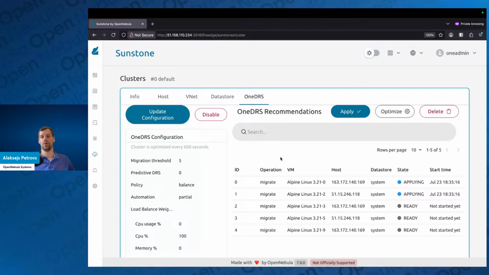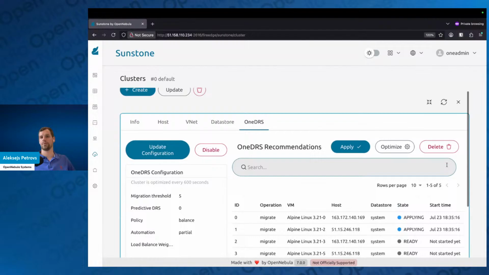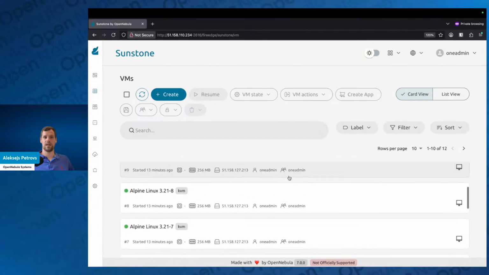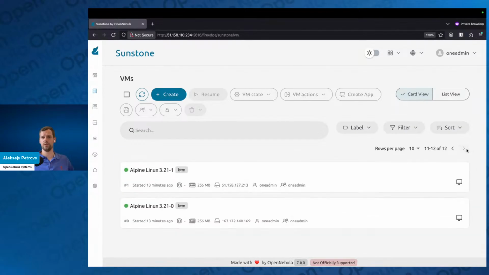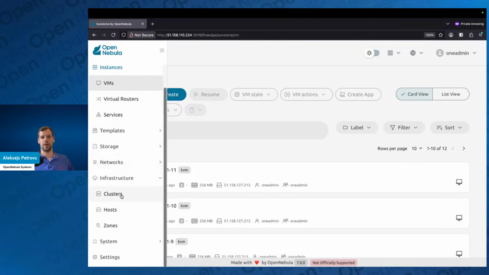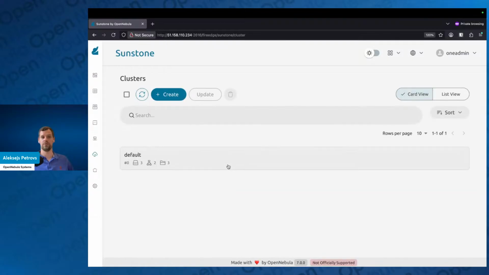the oned is going to take care of all the necessary migrations. You can observe the plan, so we can see that 2 hosts are in the process of applying, and then 3 are ready to be applied. As well, you can go to virtual machines and observe your virtual machine state. You can also tail the log file, and you would see that this virtual machine is currently getting migrated to that host. So that's pretty much observable if you wish.